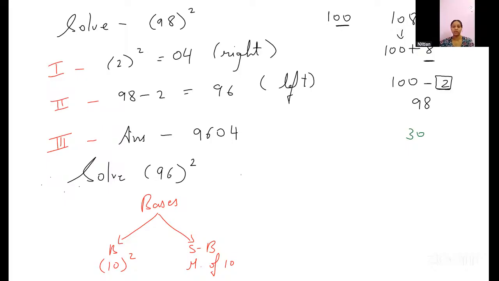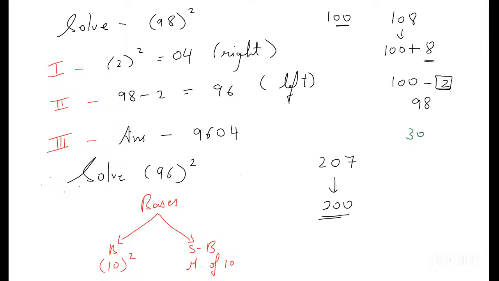All right. We'll work out with sub bases. Ma'am, what if you have a number close to 200? Is it possible? What if we have a number close to 200, like 207? It's possible, Abraham, but again, we have a sub base that is 200 in this number. So we have to see first how do we work out with sub bases? What is different that we have to do for a sub base?